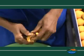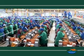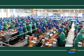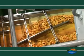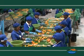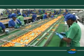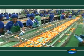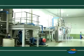These are cut and de-pitted by hand and by semi-automatic pitting machines to ensure uniformity and to allow for the selection of only the best fruit. The halves are then conveyed to the peeling process, after which they are thoroughly washed. Next, dedicated inspection personnel sort the fruit to remove that with even the slightest blemish. The imperfect fruit is sent to an area to be hand-trimmed, or it is channeled to the aseptic concentrate plants.